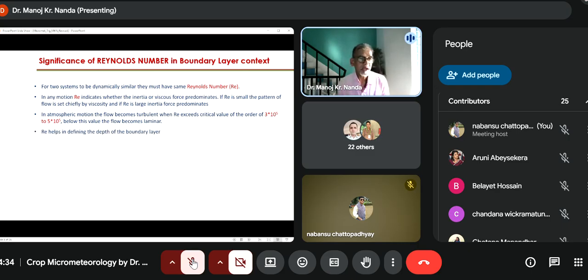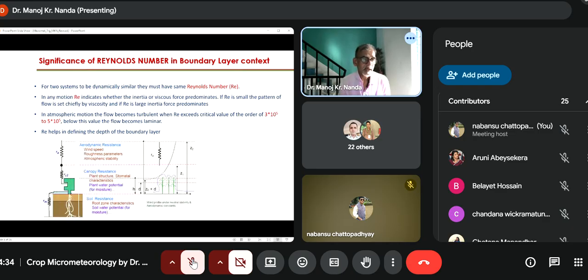So Reynolds number actually defines the boundary layer condition. Like in this case, the same figure I have shown you earlier will come again and again, because this figure defines crop in terms of boundary layer. So this is my laminar layer. Here the depth of the laminar layer is defined by the Reynolds number as 5L by root over Reynolds number. So this is the depth of my laminar layer.